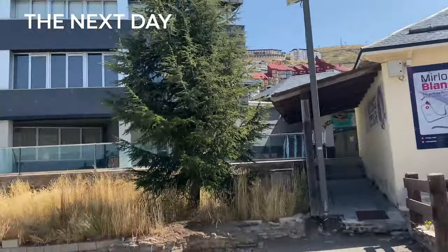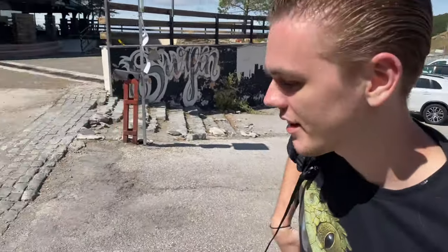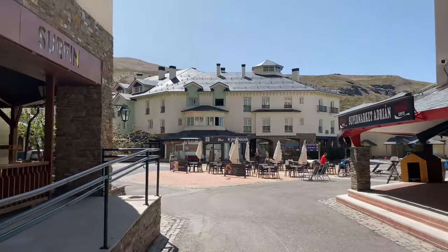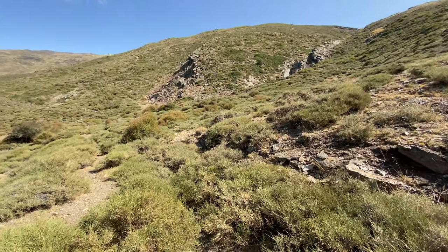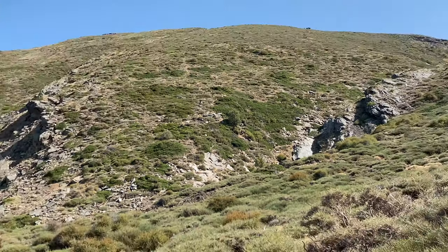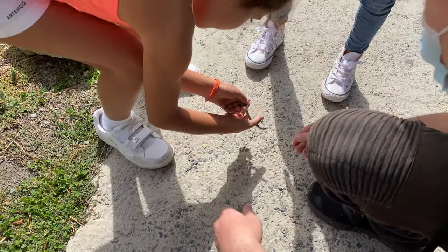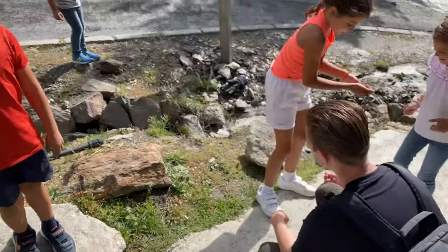Welcome to the Sierra Nevada. We're up at about 2,200 meters elevation, and we're going to be looking for Coronella austriaca and vipers — the two hardest species to find in Andalusia. It's a very beautiful village up here — high mountains, grasslands, lots of rocks. We've been walking out here in the sun and heat for hours. And then these kids just flipped the last species we had to see in Andalusia, and the rarest one of all — Coronella austriaca, the smooth snake. They flipped it under a rock and we heard them shouting 'Serpiente,' ran over and there it was.